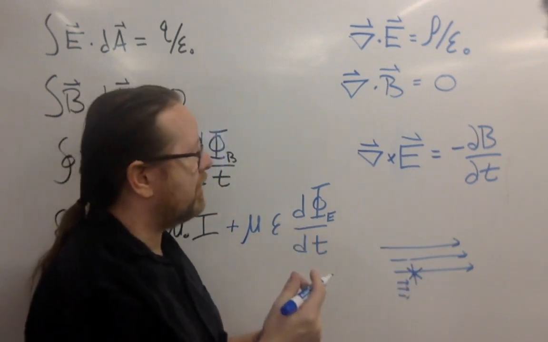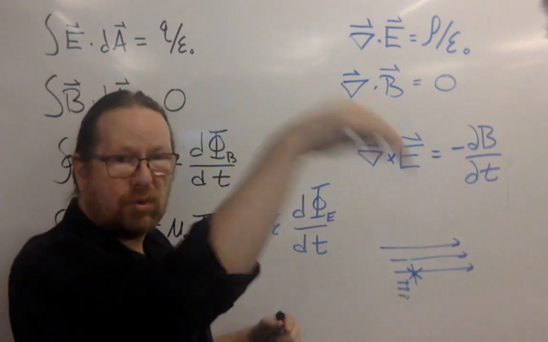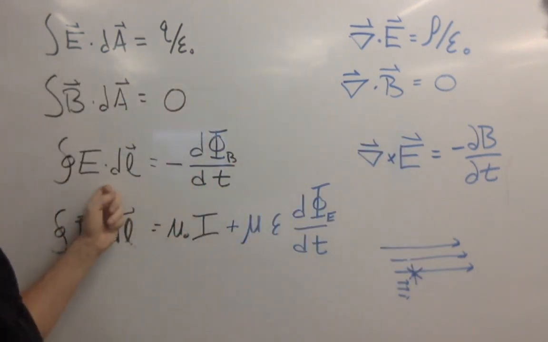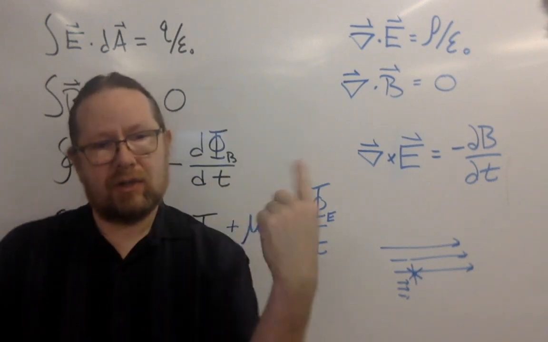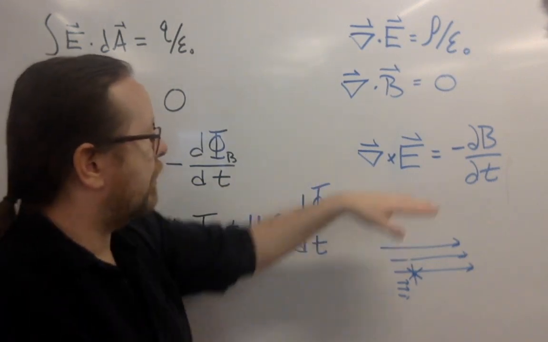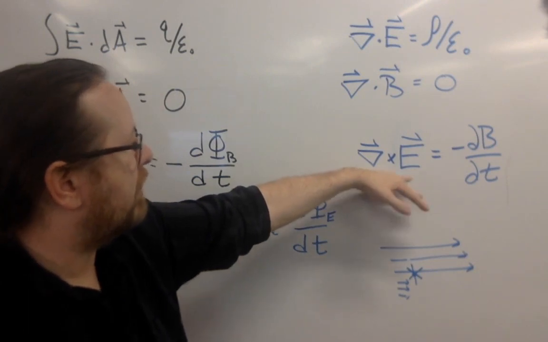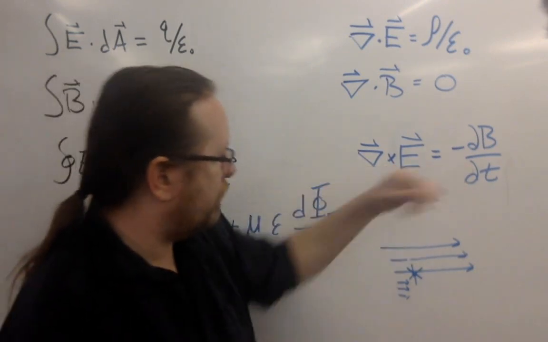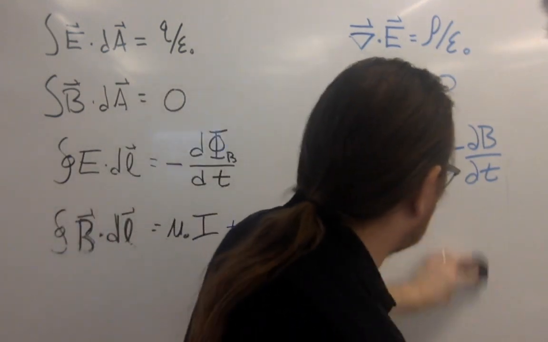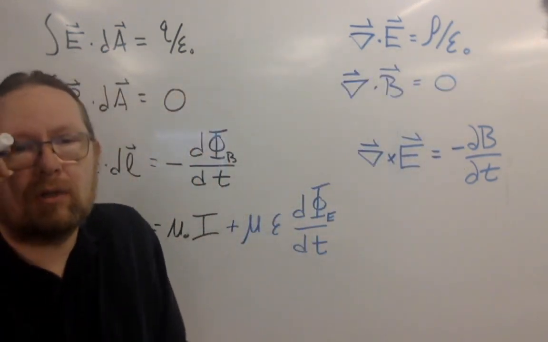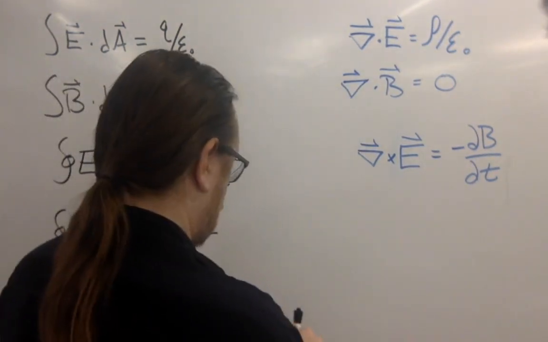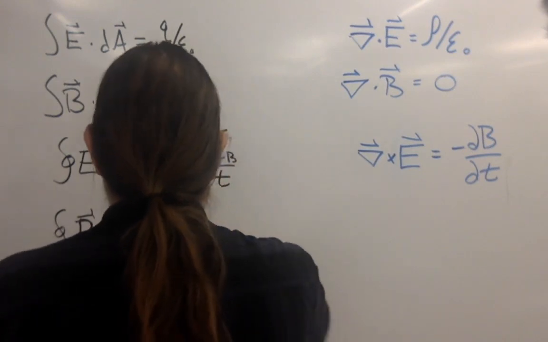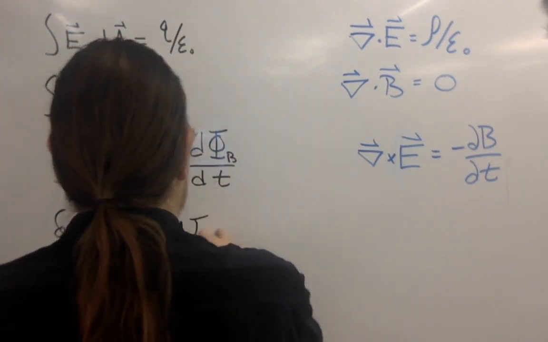So you can think of the curl as a measure of how much the vector field rotates or turns in space. And that makes sense if you think about what this law, Faraday's law, says. It says that a changing magnetic field causes an electric field in a circle around in space that causes current to flow in a loop. So the differential form of Faraday's law is that the curl of the electric field is equal to minus dB dt. And again, in some junior level electromagnetism course, you will actually learn how to use these vector operators to calculate the divergence and curl of various fields.